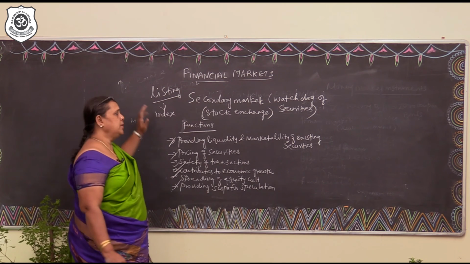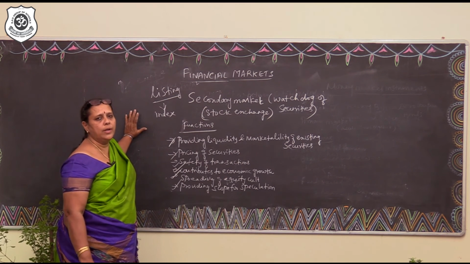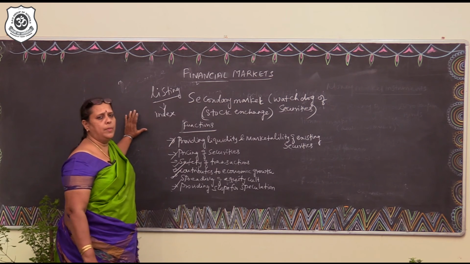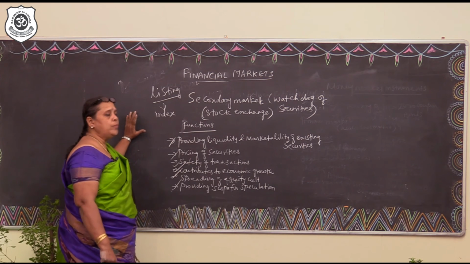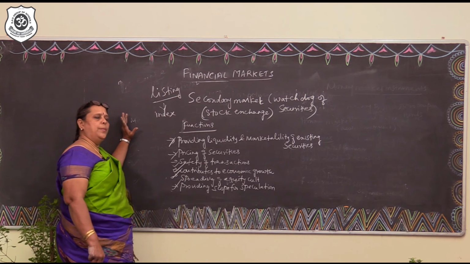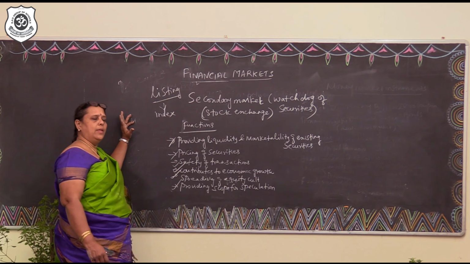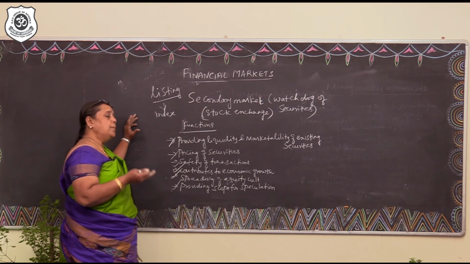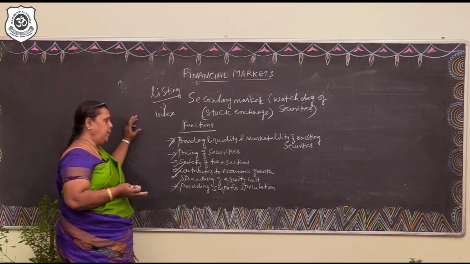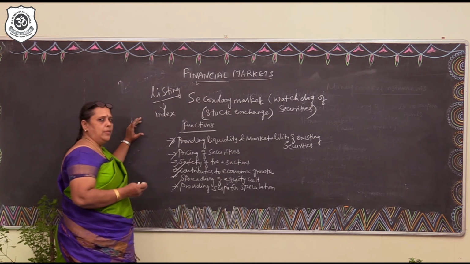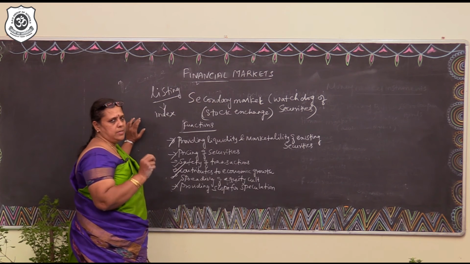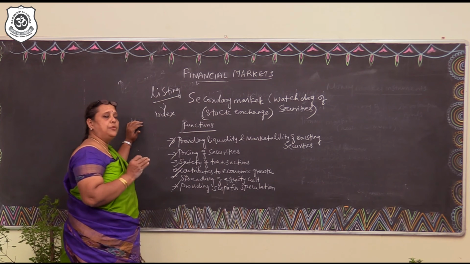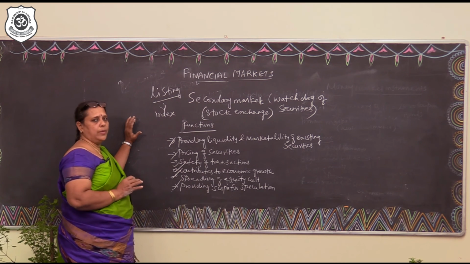So, I revise the functions of the stock market. The stock market acts as a security watchdog for the securities traded in it. Now, the functions performed by the stock exchange are providing liquidity and marketability to existing securities. When existing investors buy and sell securities from one company to another, they invest and reinvest, by which more liquidity is added to the investments and better marketability for the securities also takes place. And when securities are bought and sold, they get a better price. So, pricing of securities takes place in the stock market. Since the stock market acts as a guarantor for securities traded in it, there is safety of transaction. So, investors can be rest assured about their investment.